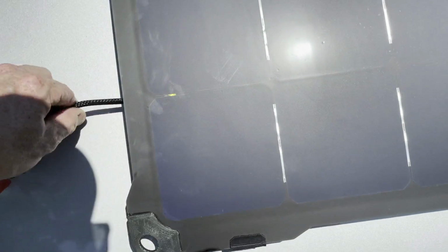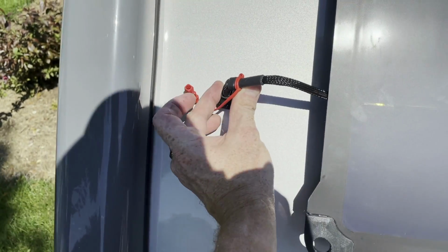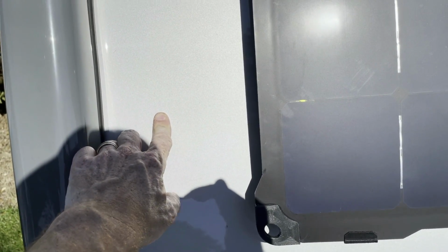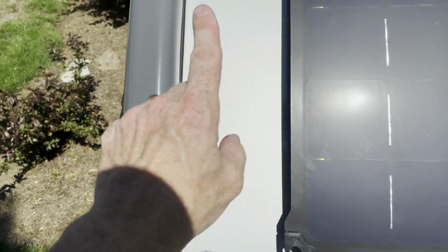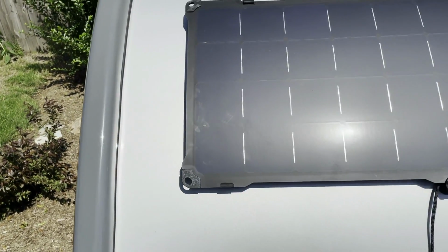Now the cable that's hanging out here is going to reach underneath the panel, and I'm going to drill a hole for the SAE port right over here. And so again, that point will be able to stretch the panel off the back with the extension cord, or be able to use the panel up front, the SAE port on the tongue box up front.